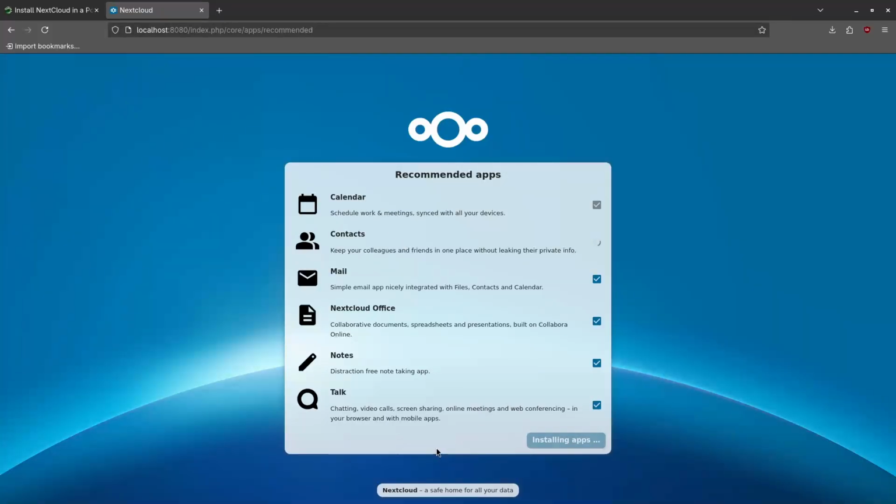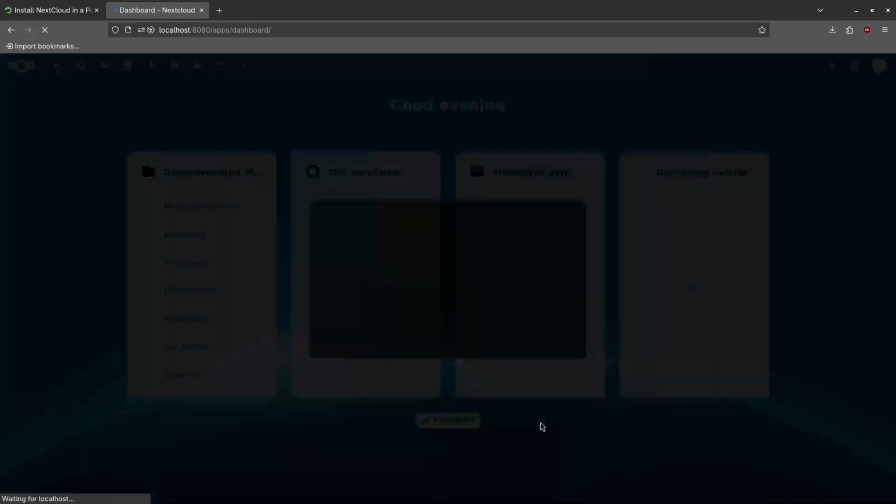so as I said, right now it's installing the mail. So it's already installed the calendar and the contacts. So I could have skipped it and now also install it from the apps interface. So, the NextCloud Office, I thought it would take a little bit longer. I should have unchecked notes because I don't actually use that. I'm still old-fashioned, like to write things down on a piece of paper. So Talk is, as you can see here, you can do chat, you can do video calls, and you can do screen sharing. And obviously, there we go. So it's finished installing.